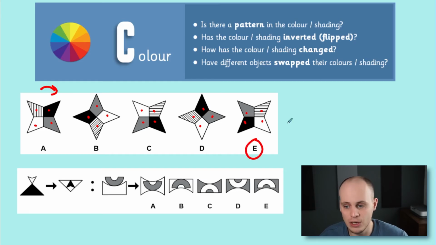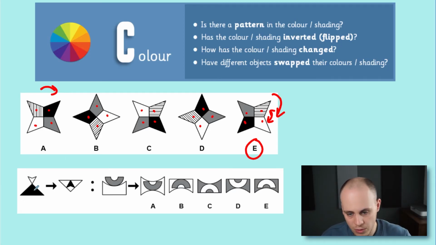Haha! E is the odd one out, because when going around clockwise, looking at the order of the shading, starting with black every time, the other 4 went black, grey, white, and then lines. But this one went black, grey, lines, and then white. So the lines and the white part had been switched. Found the answer. There we go.